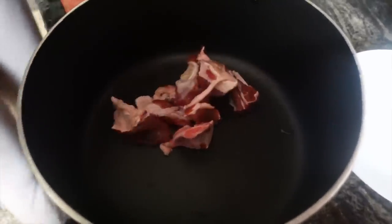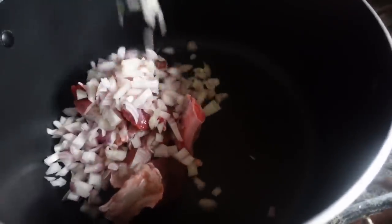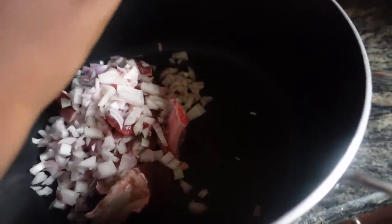So I feel like you need to do a bit more to make it tasty in comparison to if I was just making chicken or beef or something like that. So it's optional. You don't have to use beef if you don't eat beef. You can just use the fish as it is. But this definitely adds a nice flavor. So that's what we're doing. So in my pot, we're going to add our tolo beef. And in goes our diced onions.